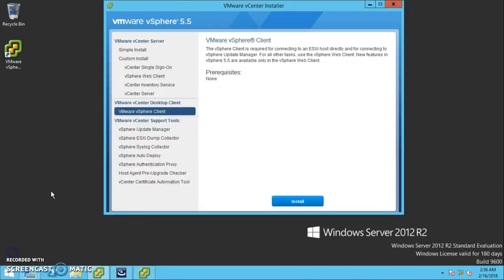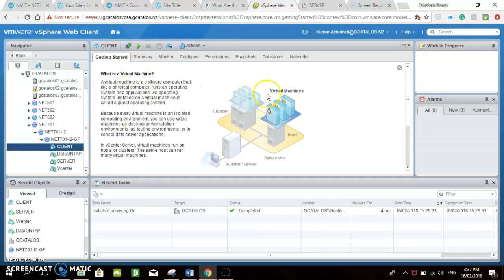Now after we install the .NET Framework 3.5 files, we will install VMware vSphere client on our server. Then we can access our ESXi host and vCenter console from the VMware vSphere client. Here you can see the VMware vSphere client. This is our ESXi host, accessed through the vSphere client. Here we can start configuring our ESXi host. Now we have finished lab 1.